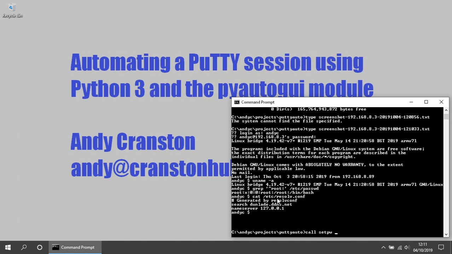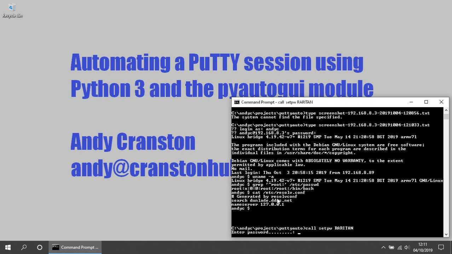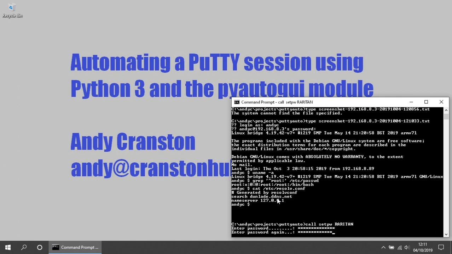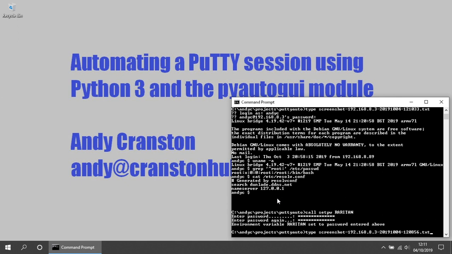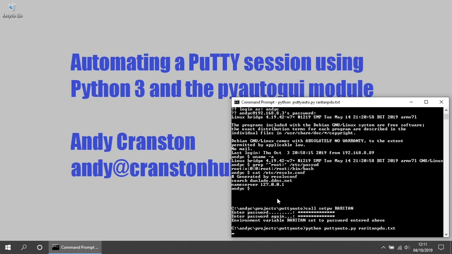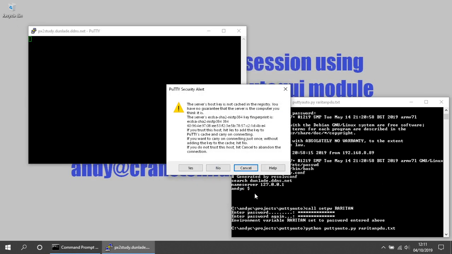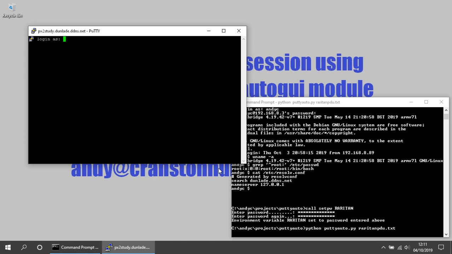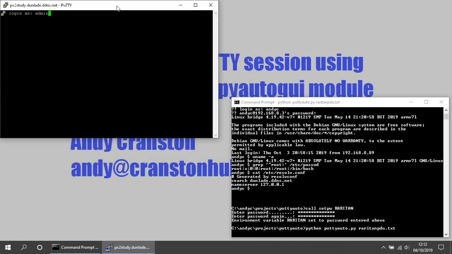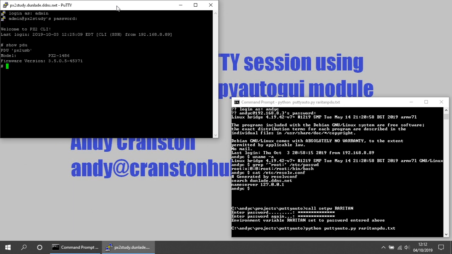Now, it's not limited to logging into Linux systems. Any system that supports a secure shell connection can be used. So I'm going to just set up another password. And this time we're going to run the program using the script called Raritan PDU. And let's see what happens this time. So this time it's logging into a Raritan PDU, and the login process is similar because it's a secure shell, but we'll see some differences. So we log in as admin this time with that password that I've set up, logs in, issues a command called show PDU, and then it exits.